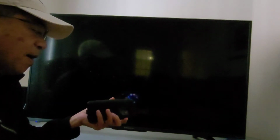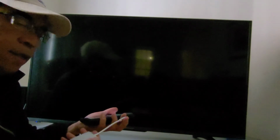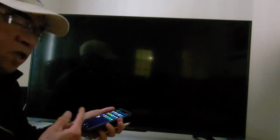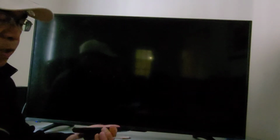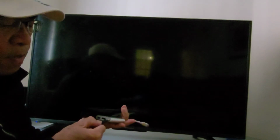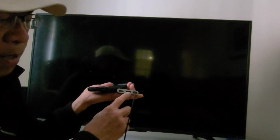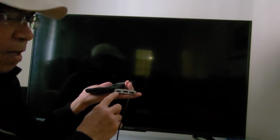Like my cellphone, it is a Samsung Galaxy with a Type C, and then at the same time, habang ginagamit mo itong TV cellphone, pag naubusan ka ng charge, you can charge also your cellphone at the same time by putting this Type C to your cellphone. And then this one is the HDMI. This one is the USB type.